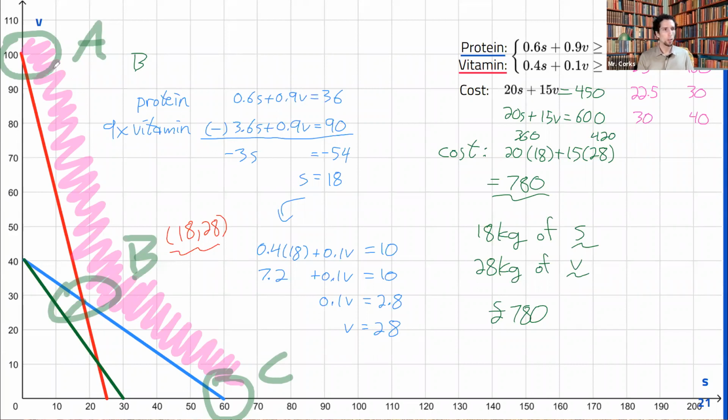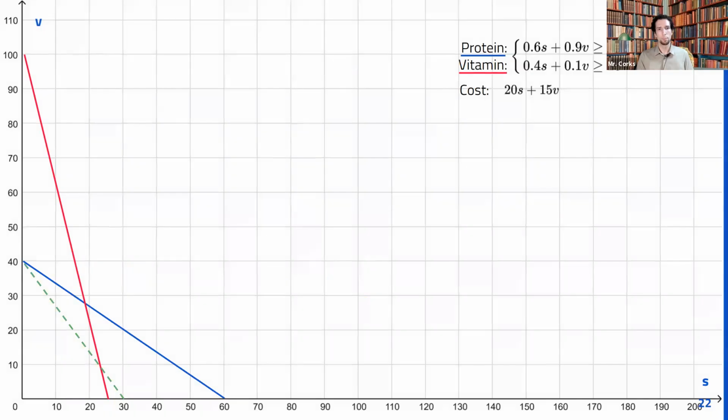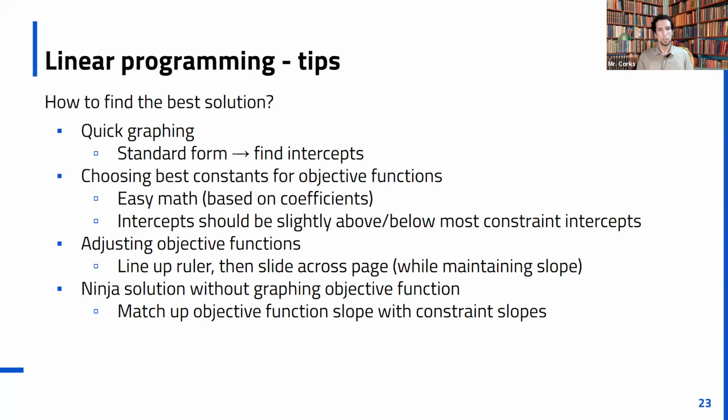Okay, so I'll give just a little wrap up here, some tips, and then we'll finish. So linear programming. The way I've been teaching you to do this is the way it's taught in all the textbooks and whatever online material you want to find. This is the standard way of thinking about it, at least for a 2-variable problem. If we have more than 2 variables, things get harder. But for just 2 variables, this is the typical way.